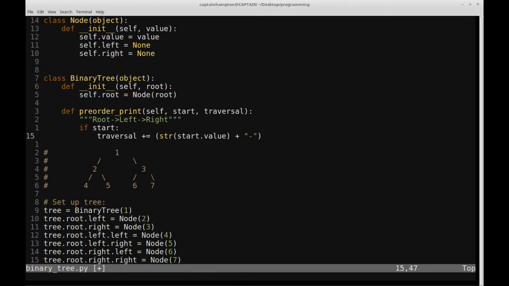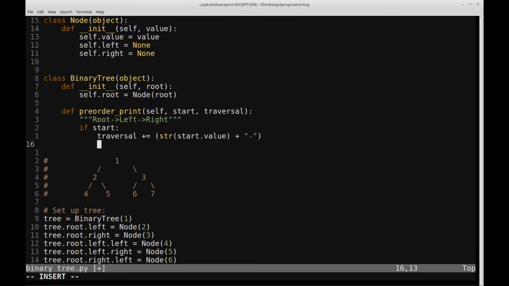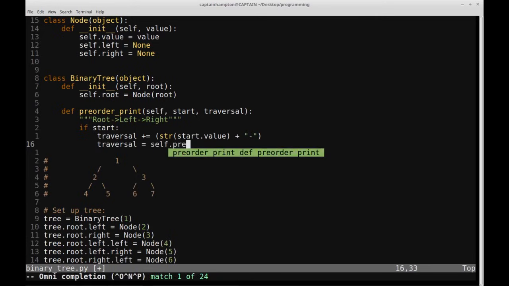So on every recursive call to this function, as long as this node isn't null, what we'll do is we'll say, okay, print out the value, concatenate that to this traversal string, and then just append on a little dash to show that we're chaining these outputs together. So it just formats it a little bit nicer. And then what we're going to do is we're going to say traversal is equal to self.preorder print.